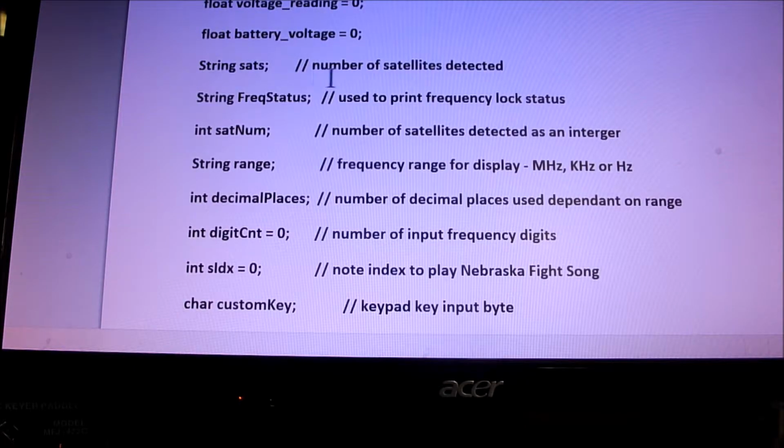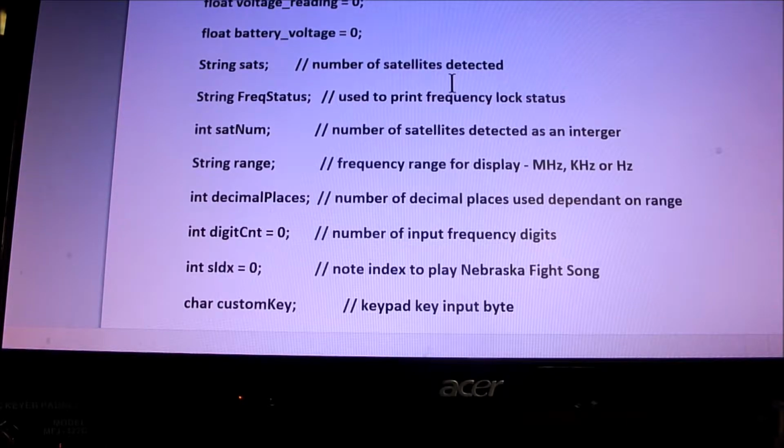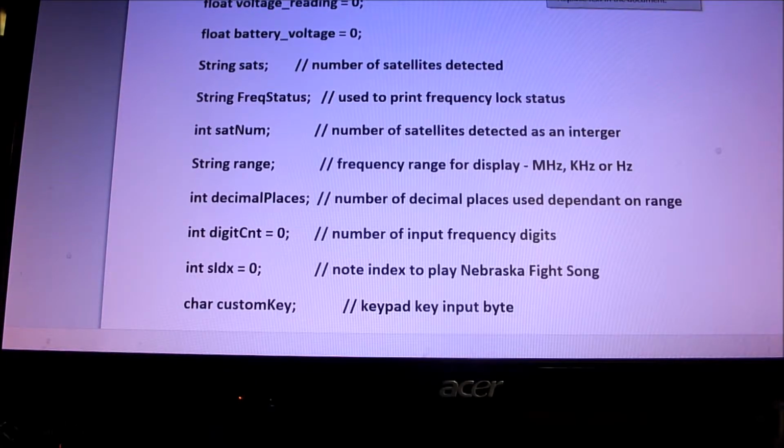And here's a string of the satellites, number of satellites detected. That'll be sent to us by the slave when it detects a change. Every time that slave reads a GGA record, it's not going to send us the number of satellites in that record unless it's changed from the last time it sent us a number. So that cuts down on the number of interrupts hitting the master. Just a little efficiency kind of a thing.